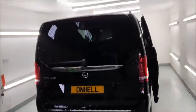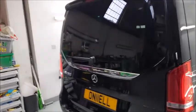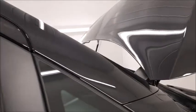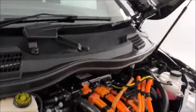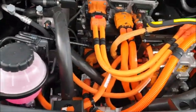Hi, we've finished the cleaning process now, and for a start, if any of you are curious what the engine bay of an electric car looks like, I thought I'd show you.